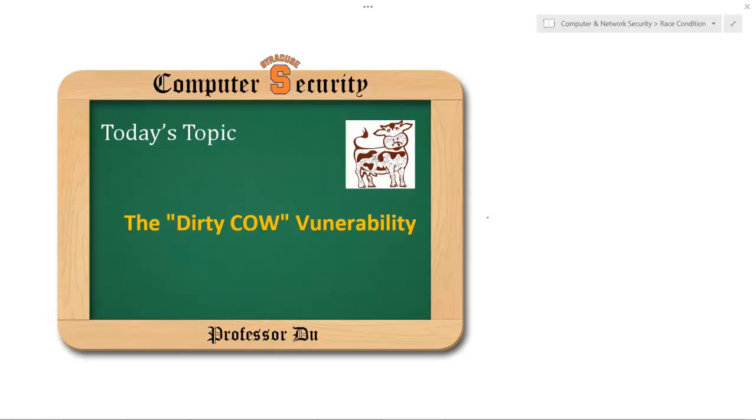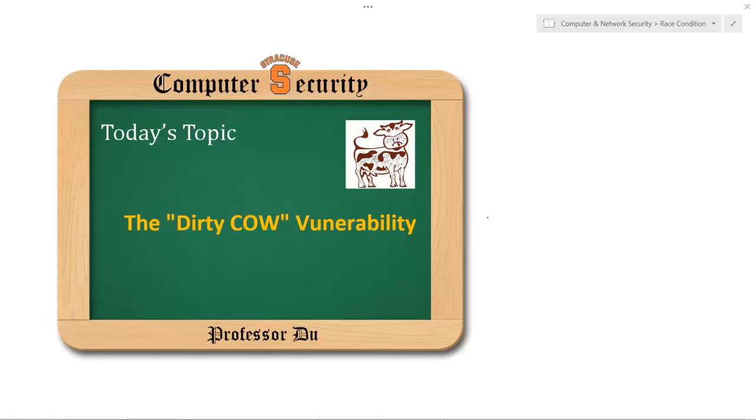In the last week, we talked about the overview of this attack, and today we're really going to dive into the technical details and really understand how people can write code to launch such an attack. Okay, and I will give you my code, so you can use my code to modify some protected file. The file that you can modify is really just a dummy file. Okay, it's really not that important.